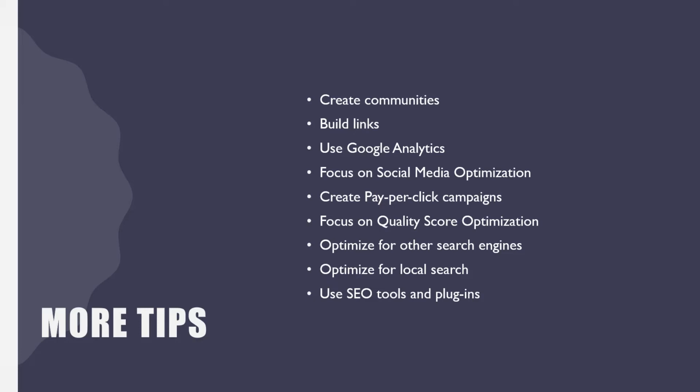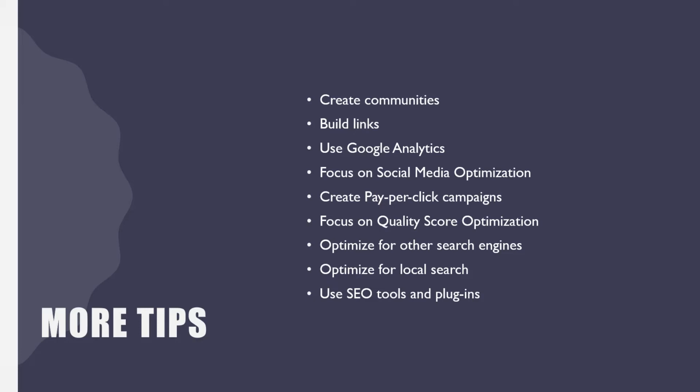So not just thinking about Google. Google's probably the first search engine we think about, but it's important to consider other search engines as well. Optimize for local search. This would be especially important if you had a business that has a physical location. So really thinking about how you can bring those people in.